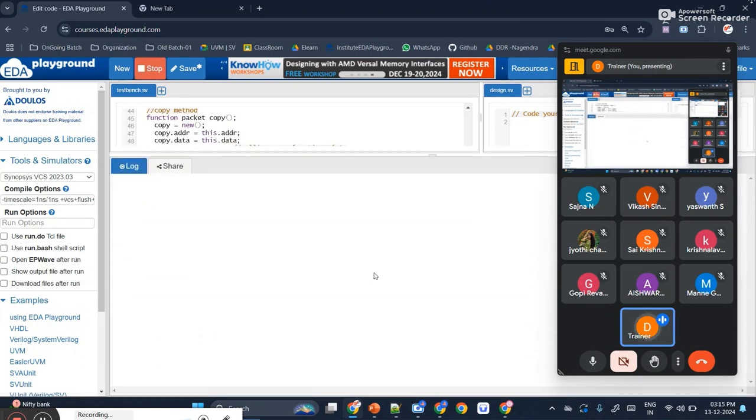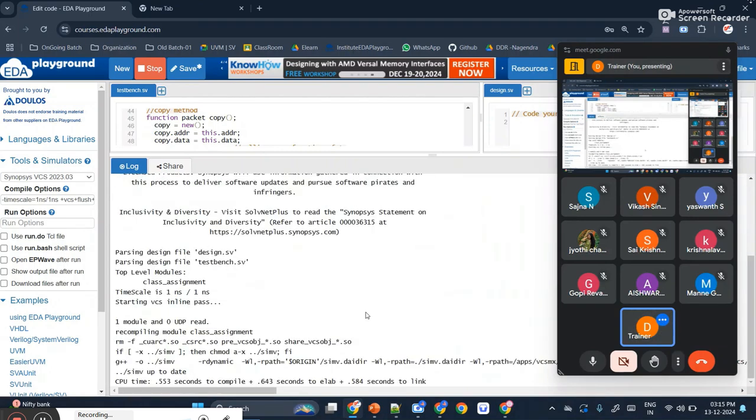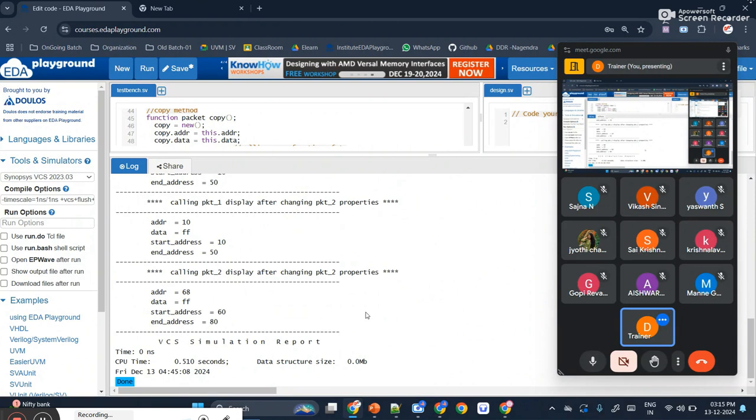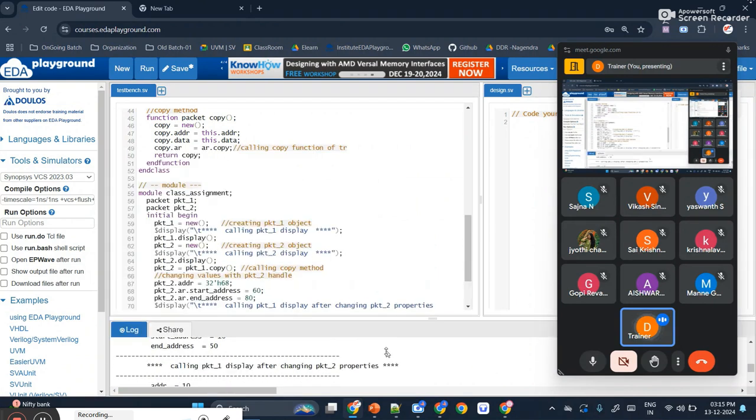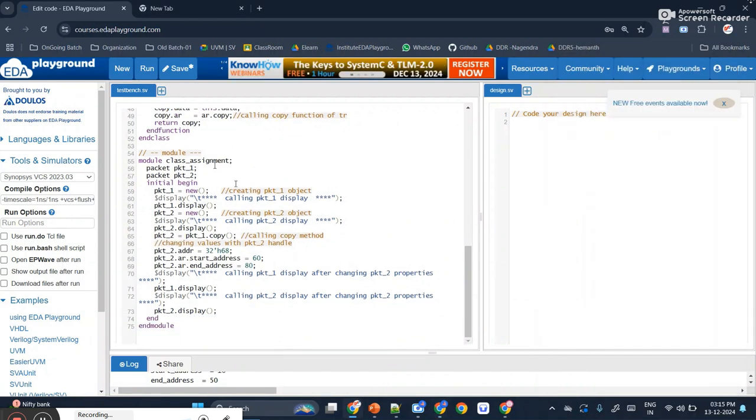I'll write down those values. So now let me analyze what all values I have given here. Let me just write the diagram for that.